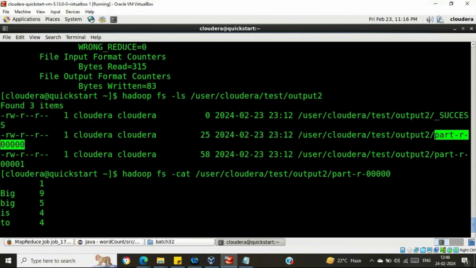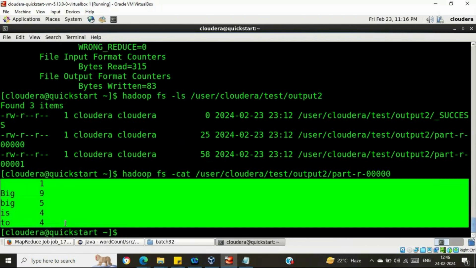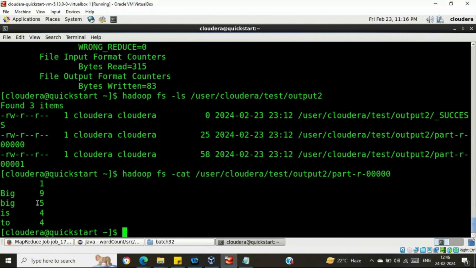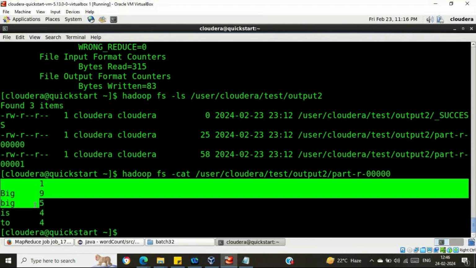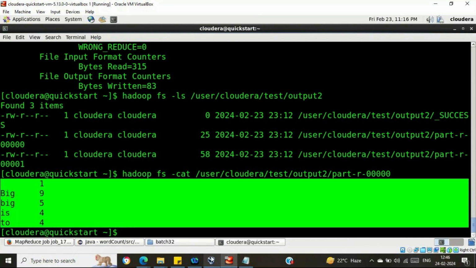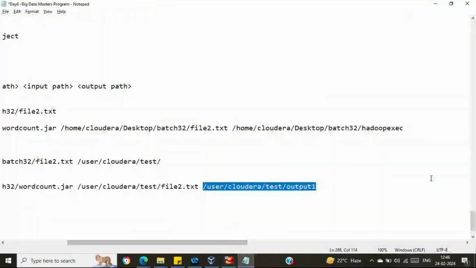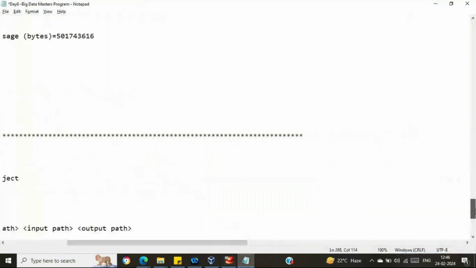So this is what we have seen in Eclipse as well. Once the execution was done with Eclipse, this is the same output that we have seen over there. Now we are able to see it with the help of Hadoop. Let me try to repeat it once again. Whatever we have covered in today's session, let me try to recap it once again.